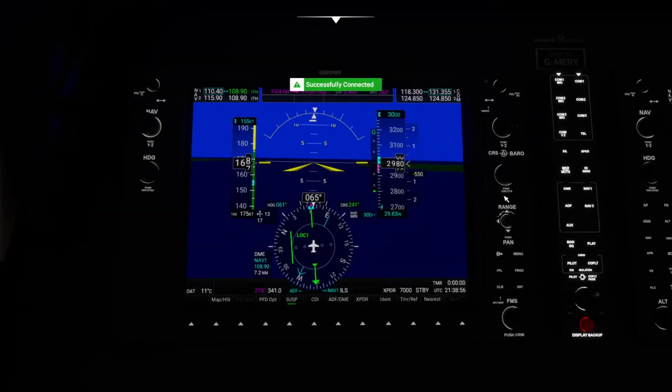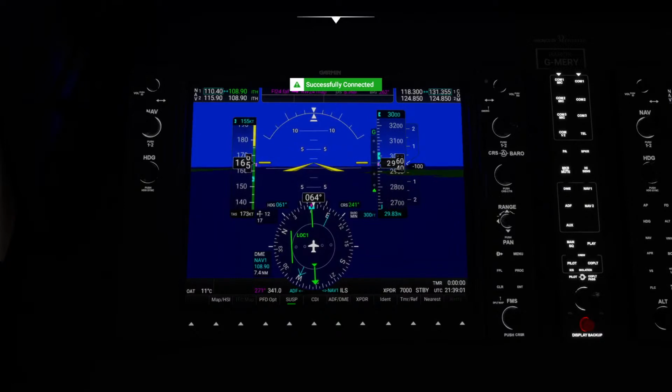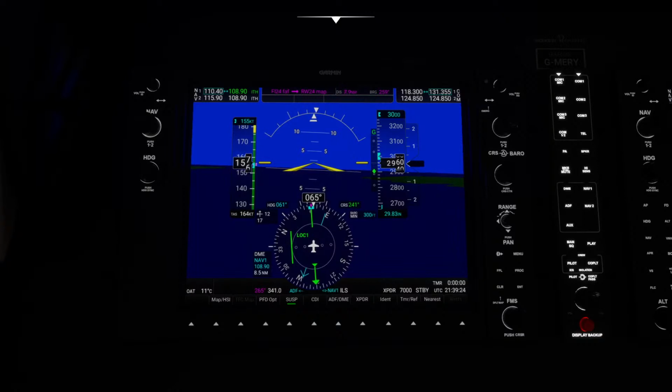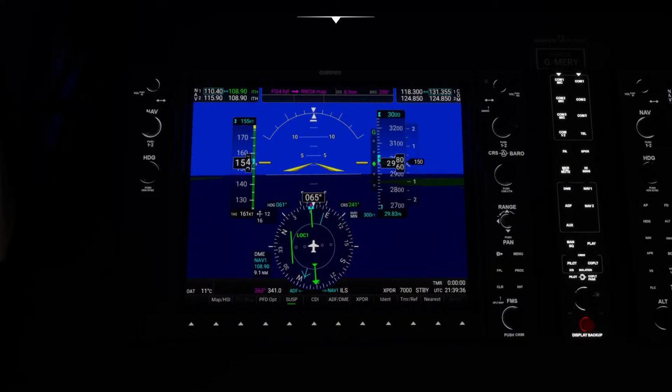Right, Steel, you're going to be really mad at me because all that stuff I taught about power for altitude and pitch for airspeed, it does apply in instrument flying, but not as much as in VFR flying.